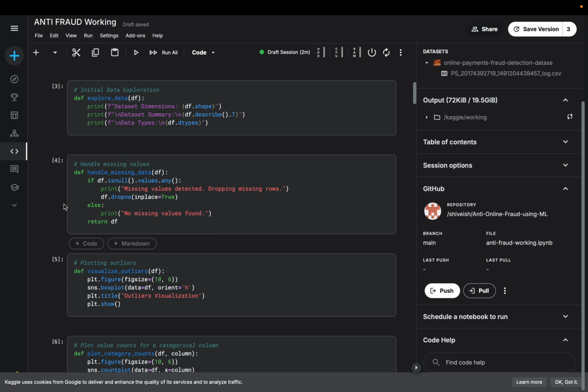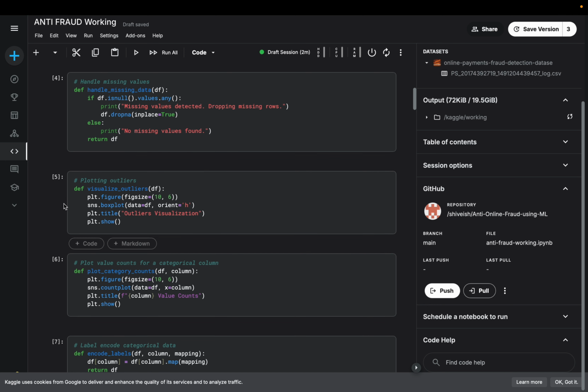and just drops it. The next cell is nothing but visualizing the outliers. It uses a very basic method, which is to plot a box plot, and after that, all the data which are above the 75% range or below the 25% range are considered as outliers and can be removed later on.